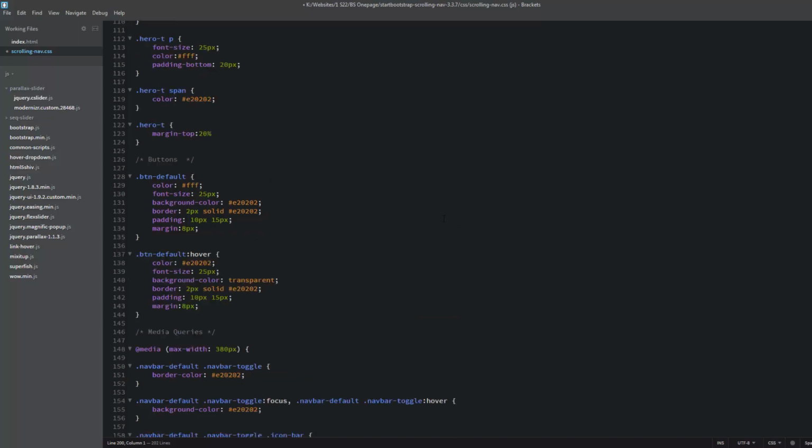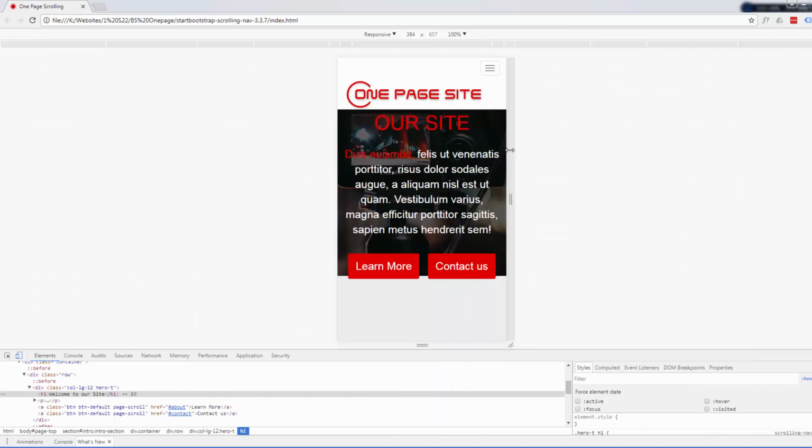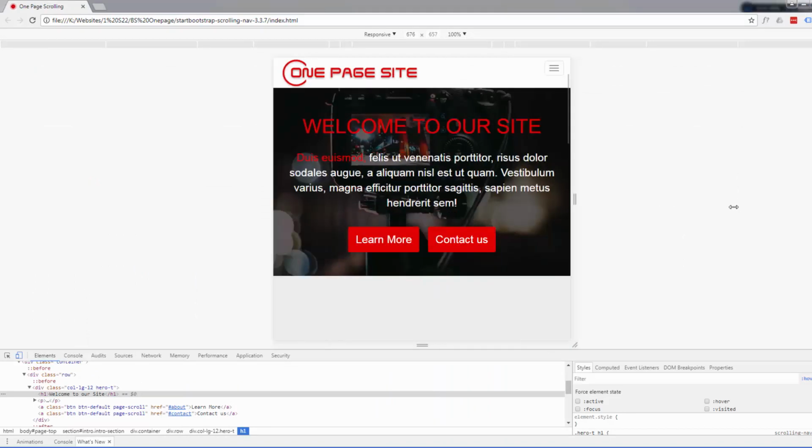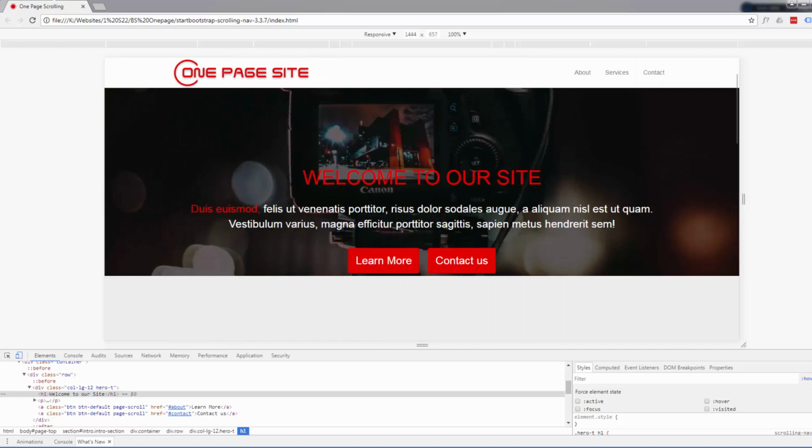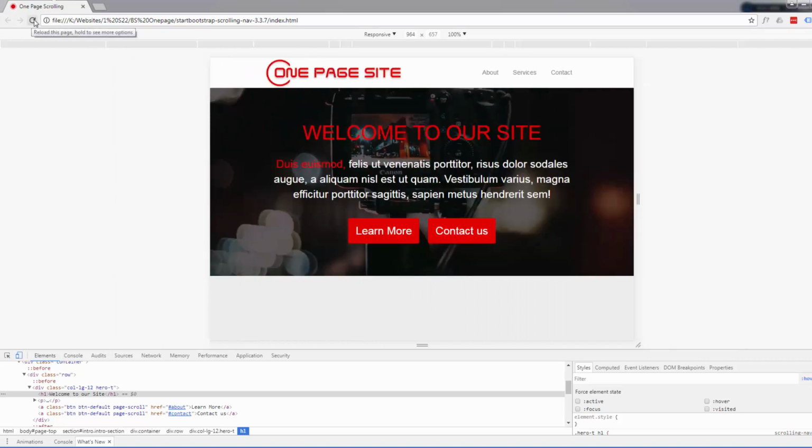And let's save our style sheet and go back to our site. Let's make it fairly large. And if I do a refresh, by the way, I'm using the Chrome browser just in case anybody doesn't know, and if you're following along, I suggest you download and use it. It's a free download. Now when we start reducing this, once it gets to 380 or just below 380, we should see those CSS changes start to implement themselves.